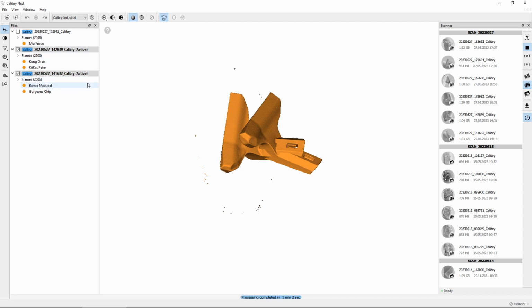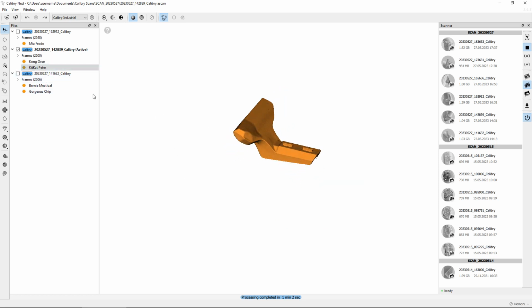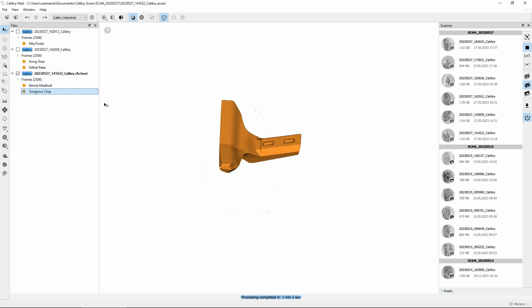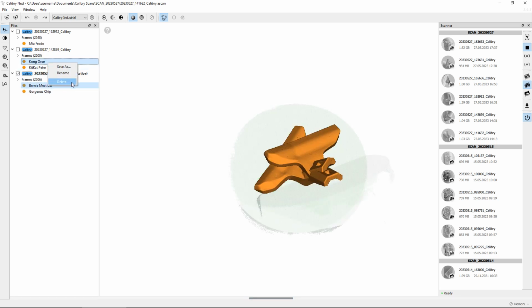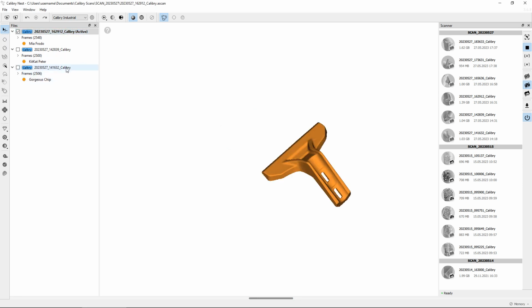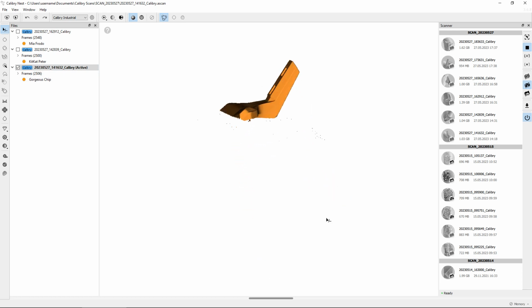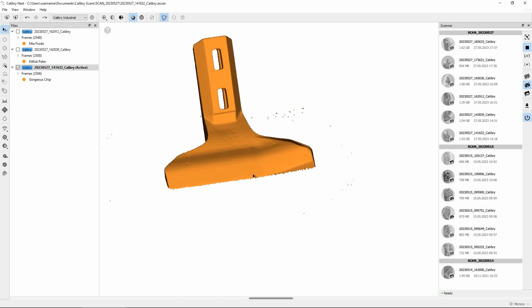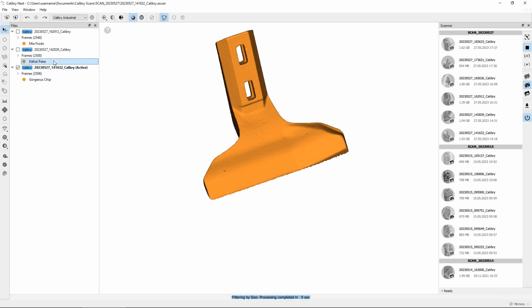Okay, so you can see these two scans now have two results. One that we did before priority selection, and the other one that we did after priority selection, and the same thing here. So we now can just delete these two results. We don't need them anymore. I can delete them. And what we ended up with is these three scans. You can see this one, by the way, has quite a lot of noise around it because of these small points. I can easily filter them out, saying leave the biggest part, and they all will disappear.